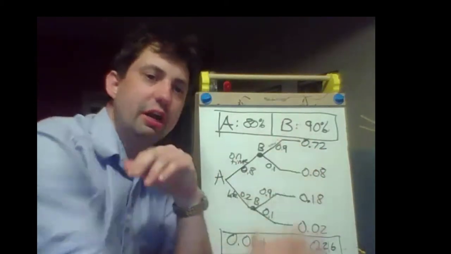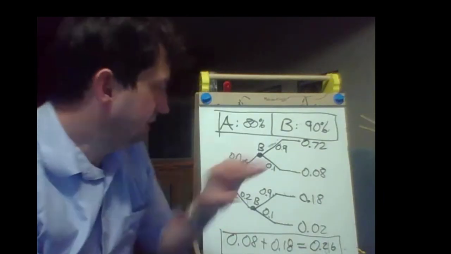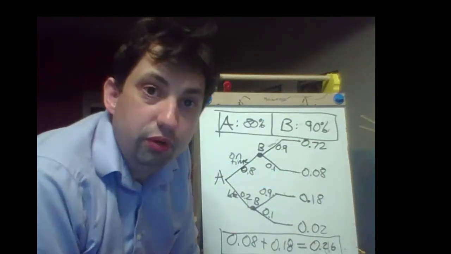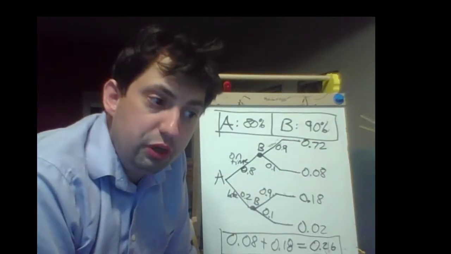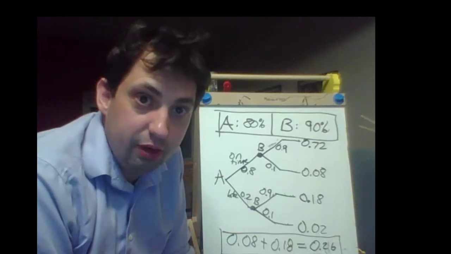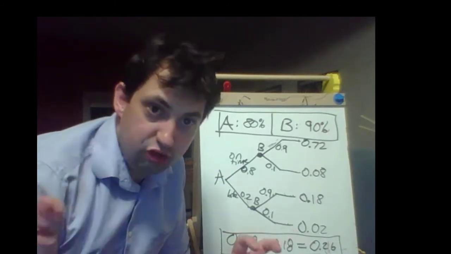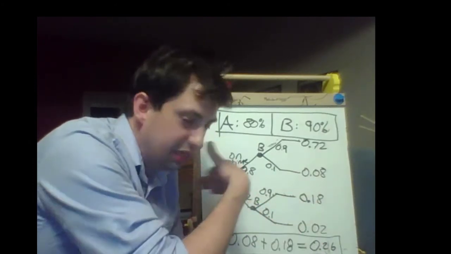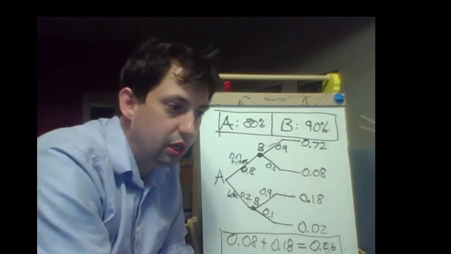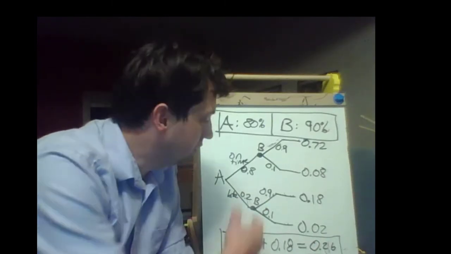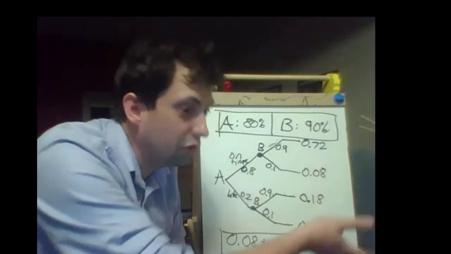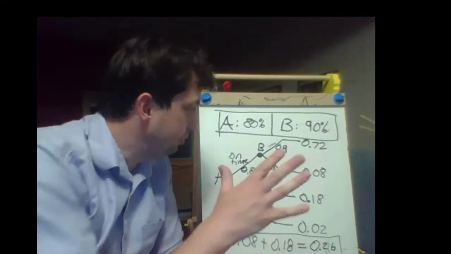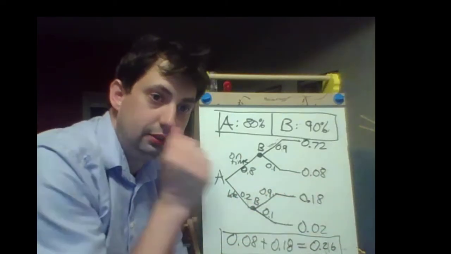Now, when I'm doing these tree diagrams, I'm assuming they're independent, which means this part of the tree is the same as this part of the tree. As we will discuss later, when we do Bayes' theorem, that doesn't have to be the case. We can actually map out what's called conditional probabilities. This part might change, like if A is late, that might cause B to be late, and so forth. That can get a little more complicated, but for right now, this is a good way of thinking about all the possibilities.